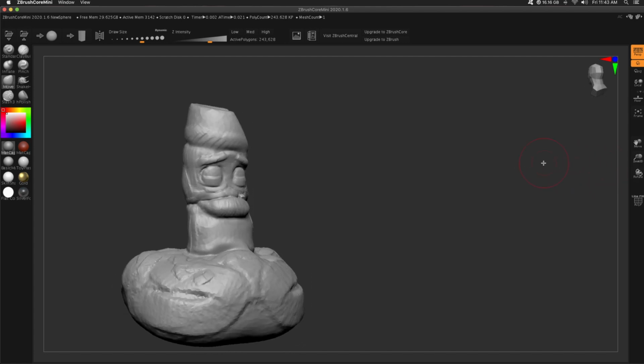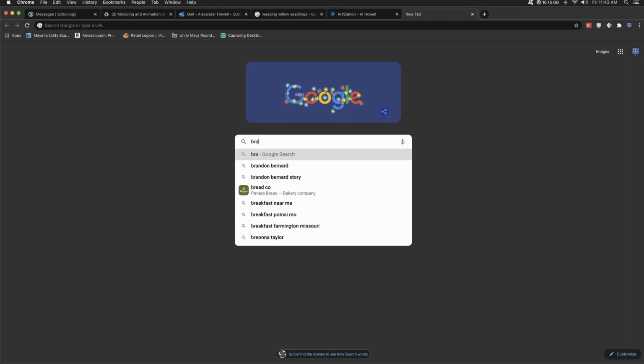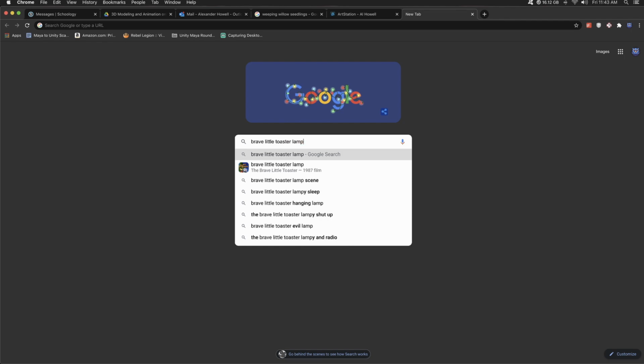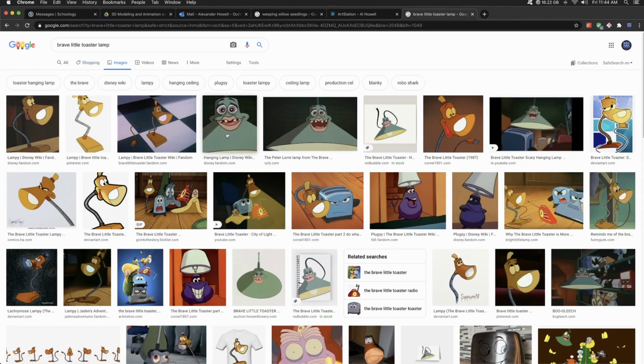I know who this looks like. This looks like... I don't even know what the caricature is. Caricature. I say caricature. Whatever. What is that character? He's got big old teeth. So, in Brave Little Toaster... Oh gosh, here's a squirrel. Brave Little Toaster... What is that? It's a lamp. But it's not lampy. That. Yes. So, the hanging lamp.